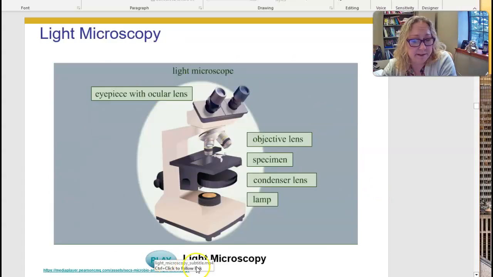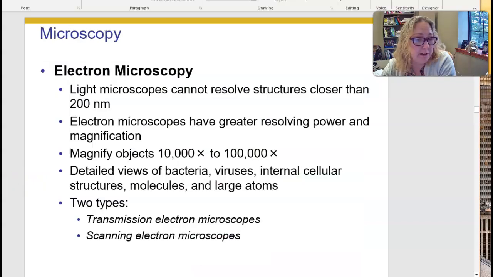Here's, again, the same light microscope, just telling you what to do. An electron microscope. These things are really amazing, really expensive, and no, we don't have one, and they magnify just cool stuff. Detailed views of bacteria. So if you're doing your unknown and you send me a picture that you took and it's clearly from an electron microscope, I'm going to know that you didn't take it. So, just be aware that that's the situation.